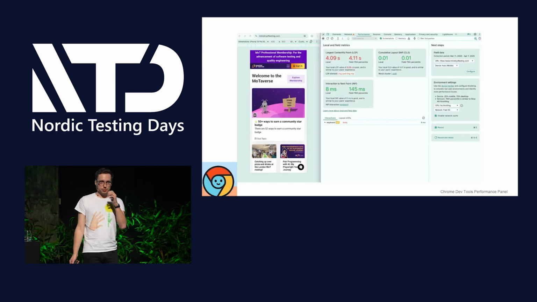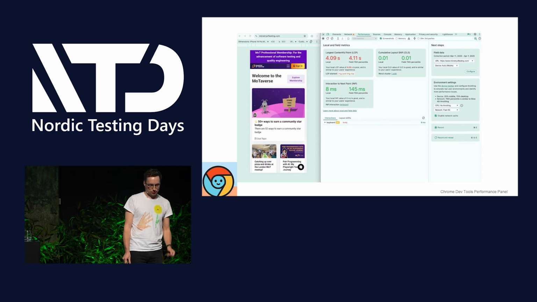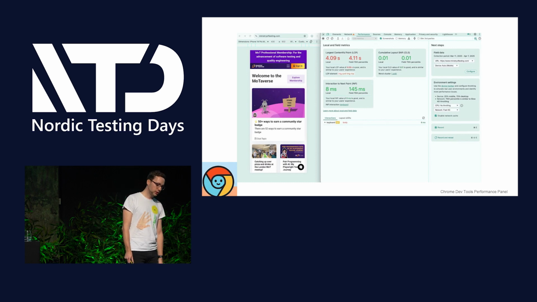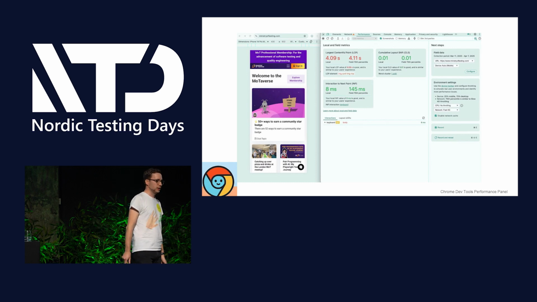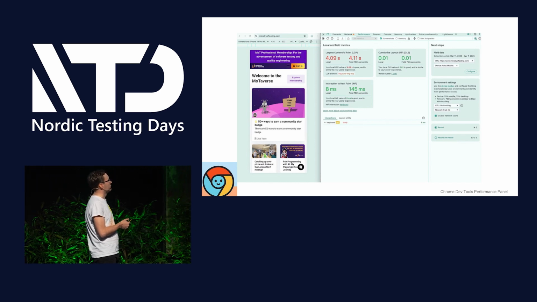Because the Nordic Testing Days page was so quick and fast in performance scores, I needed to find a page that wasn't so performant. Unfortunately, Ministry of Testing's page wasn't as good. Of course, it has more content, but I saw a lot of the image sizes weren't optimized and so on. So that's why it was a good example to show that the performance panel can give you the LCP information when you load it, and you can understand that it's slow and then dig deeper as you saw with the traces.